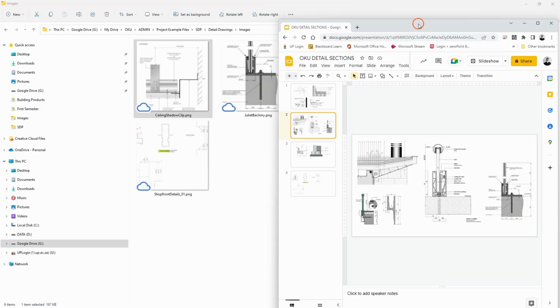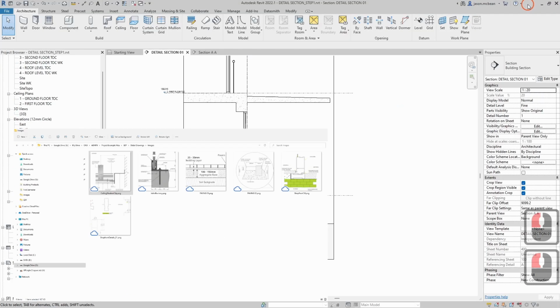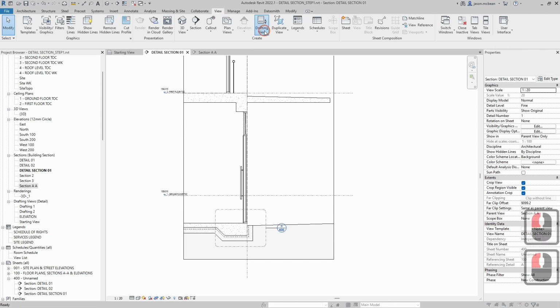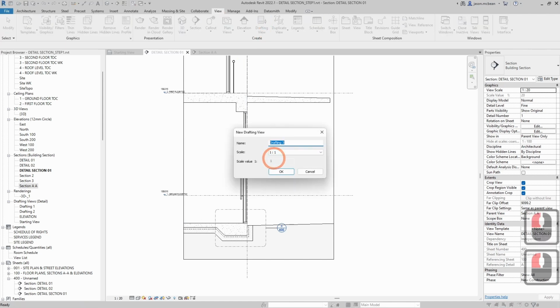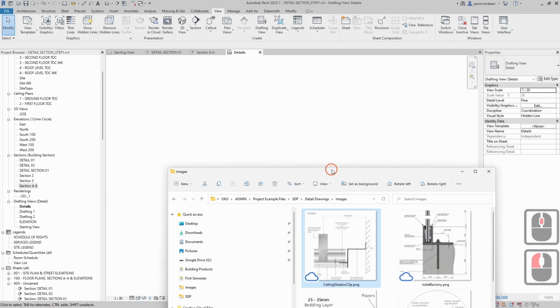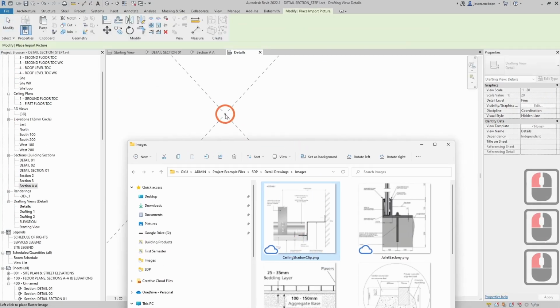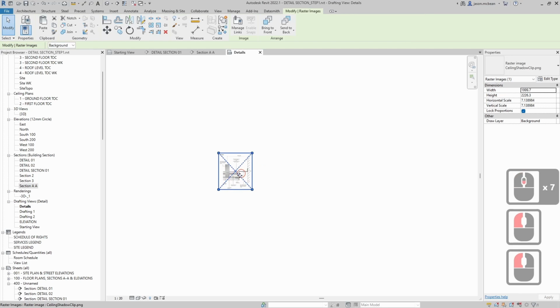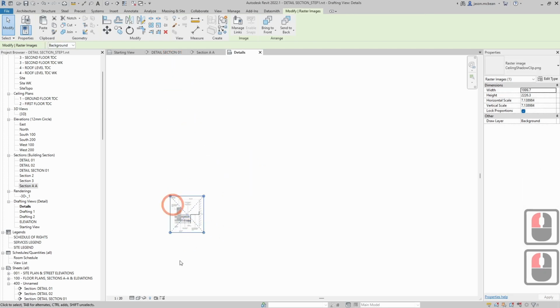The next thing that we do, in Revit, is build up a drafting view with all those detail elements. So we're going to go to View, Drafting View, and call this Details. And change the scale, 1 to 20, 1 to 10, it doesn't really matter. 1 to 20, that's fine. Then go to the folder where you've saved those images. You can start dragging and dropping these images into the view and then start using these accordingly. You can make categories of these if you would like.